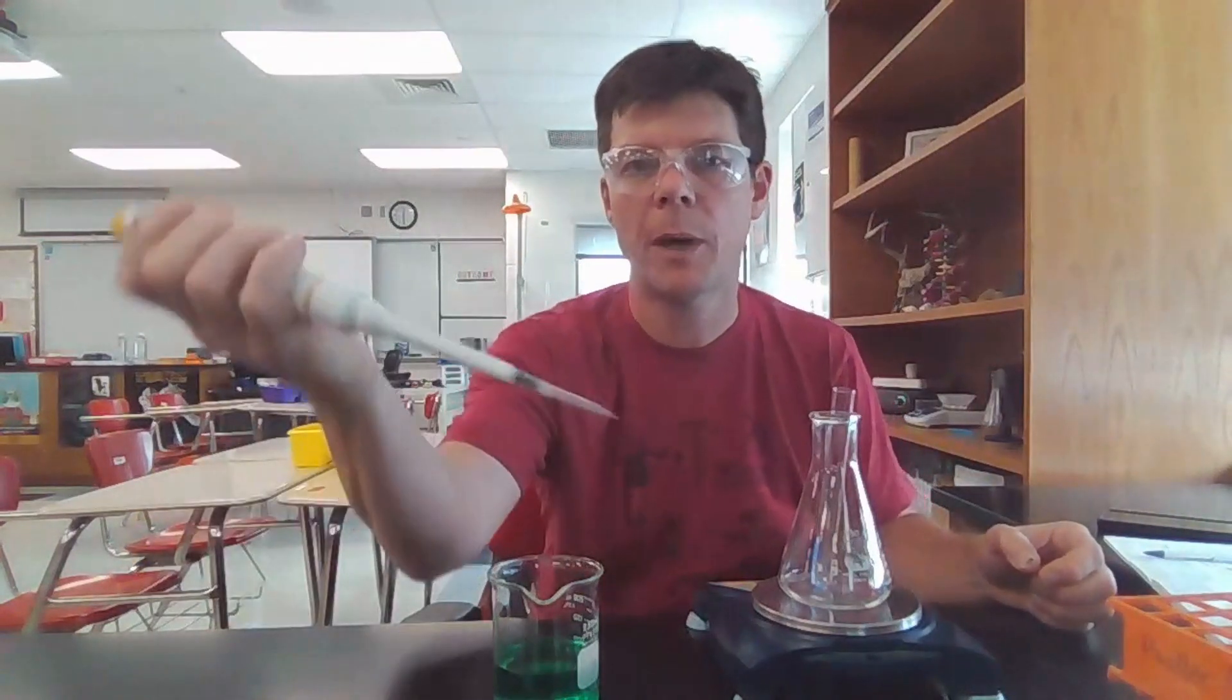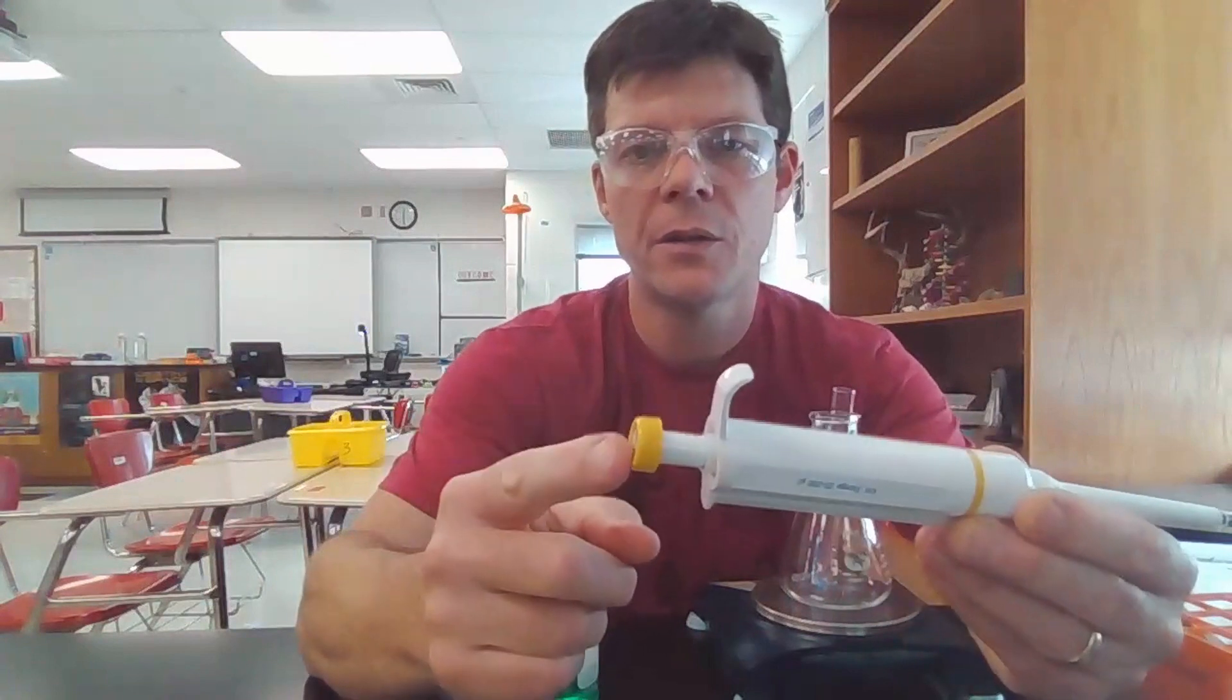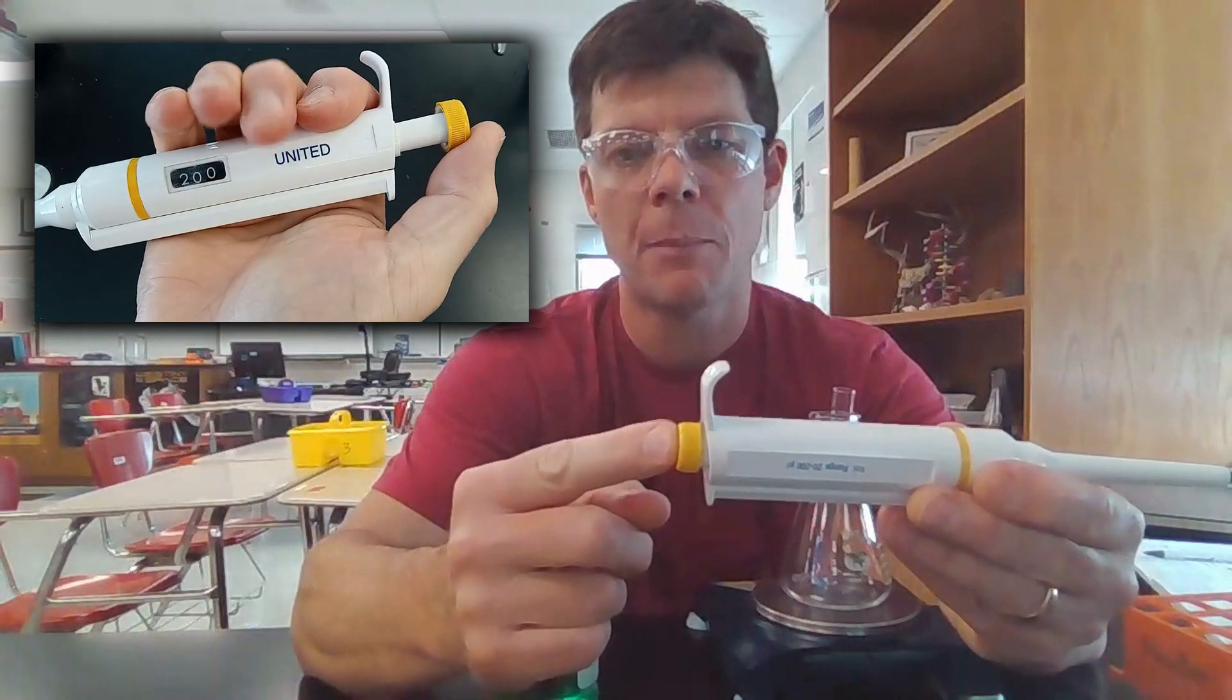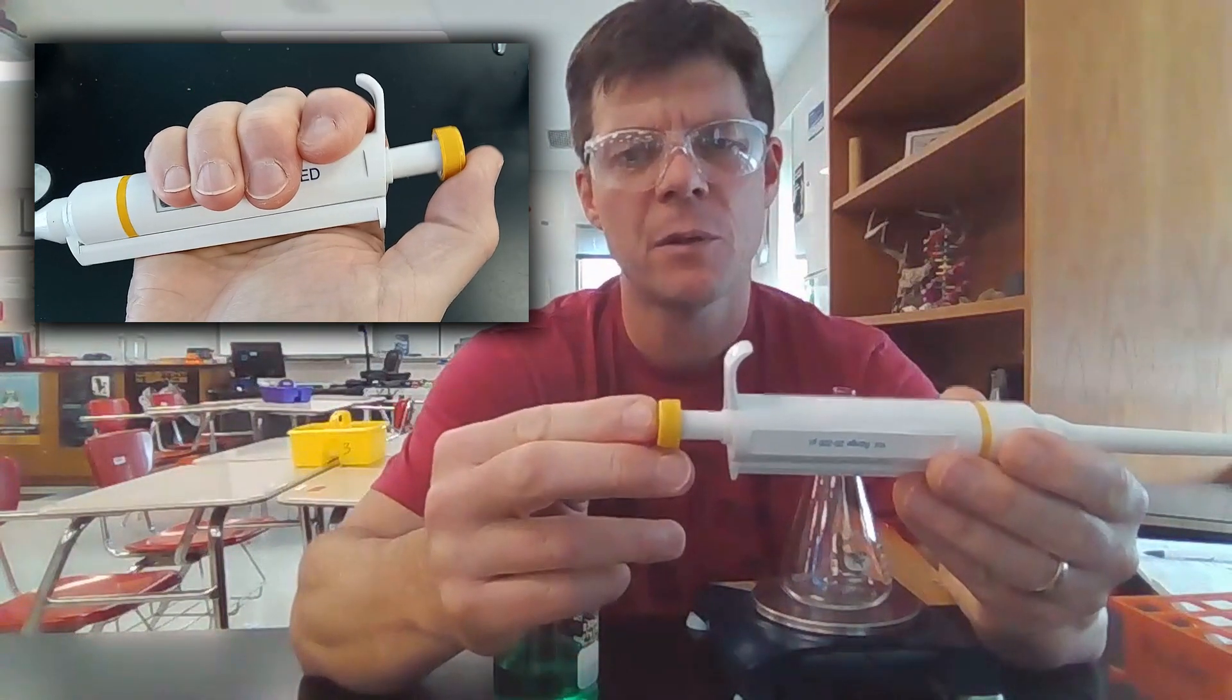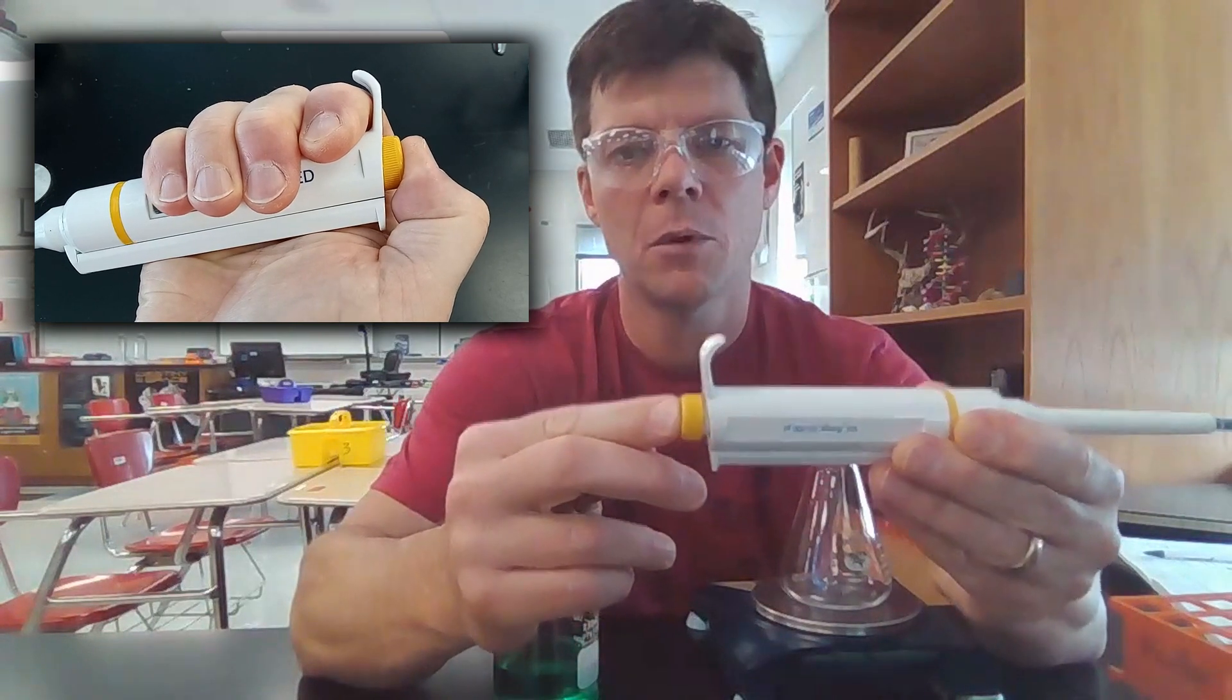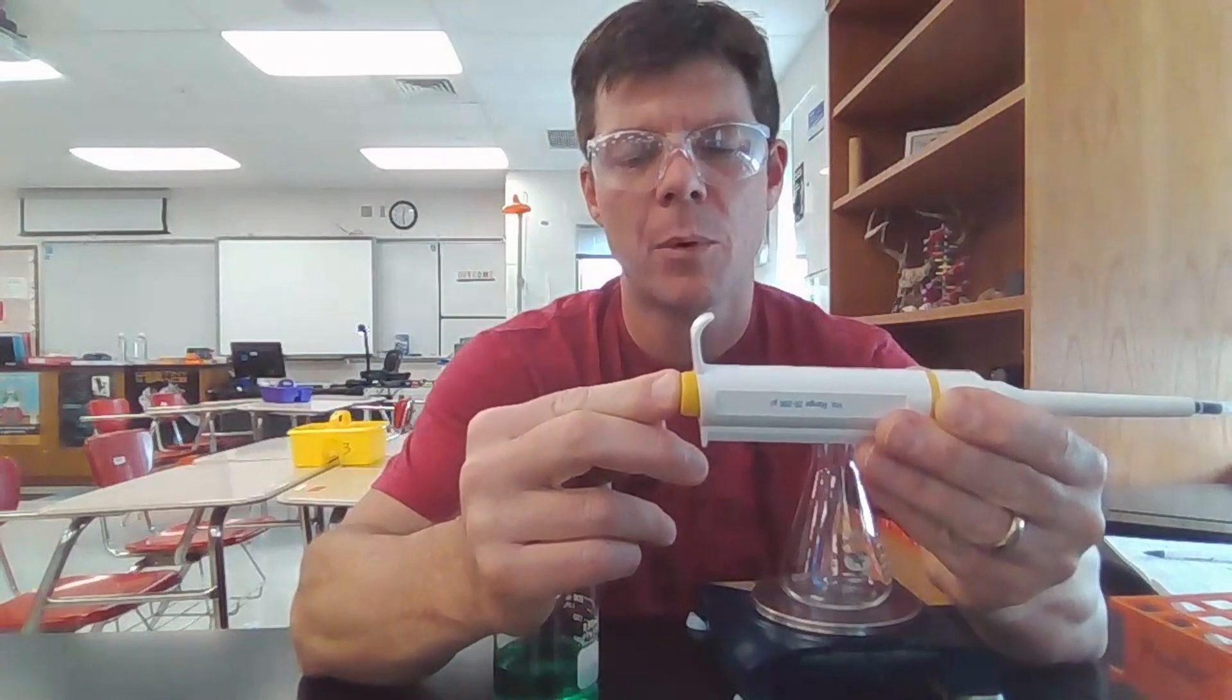Now to use the micropipette, let's take a look a little bit more closely. You can see that there is a plunger. If I push this down, there's two stop points. There's the first stop point, and I feel some resistance when I hit that point. If I push harder, I can move it even further in. First stop point, second stop point.